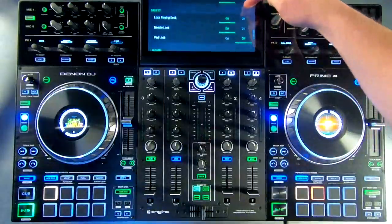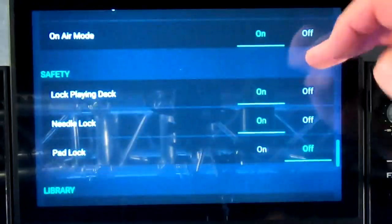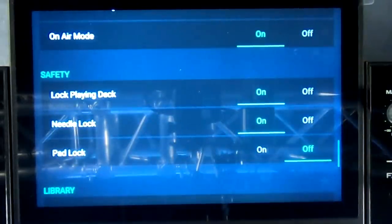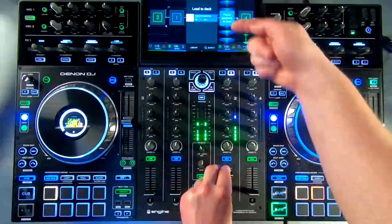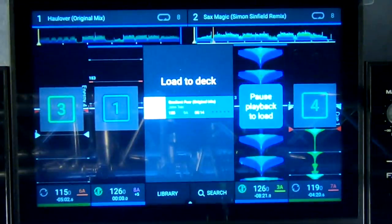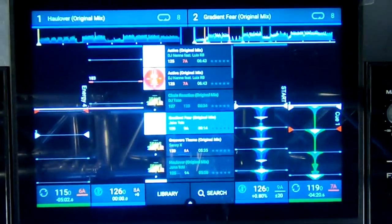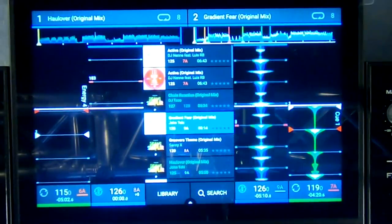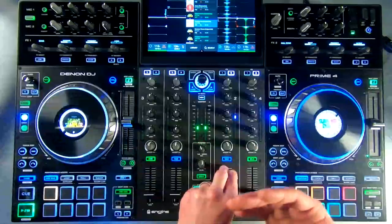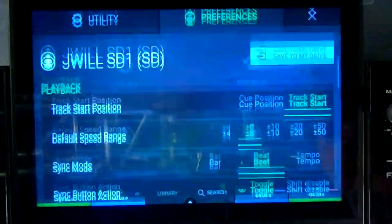All right, let's just wrap up the preferences panel here. So now we're looking at our safety features. Lock the playing deck. That pretty much means that it's not going to allow you to load to it. Jump out. As soon as I try and load to the deck, it's saying, hey, pause this deck before you can load it. As soon as I stop it, then I can load. Again, a protection measure, we've all been there. You've loaded to that live deck before and everyone's like, yo, what just happened? So again, it's just something to protect you as a DJ.